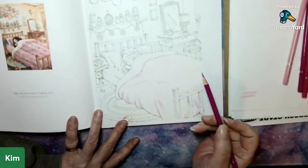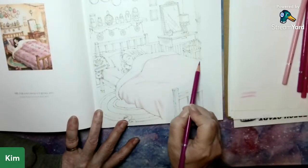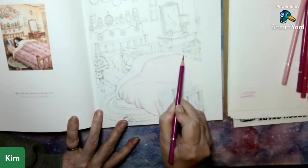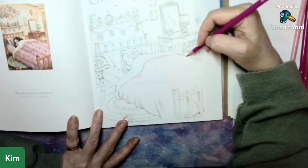Now, when you sleep, does your bed look so well made? Mine doesn't. I am all wrapped up in my blankets, and they're just kind of curled around me.